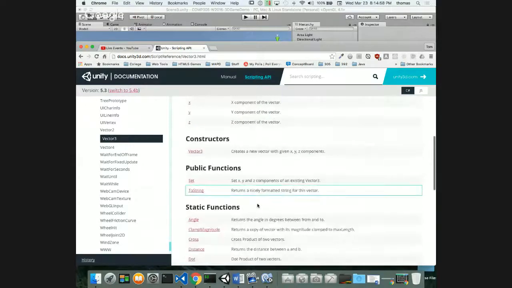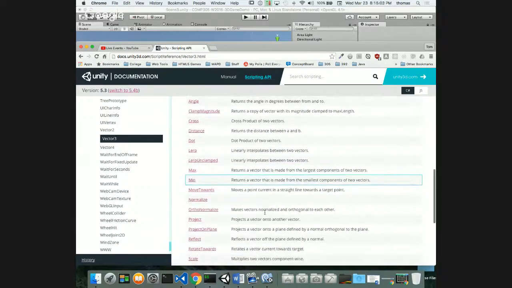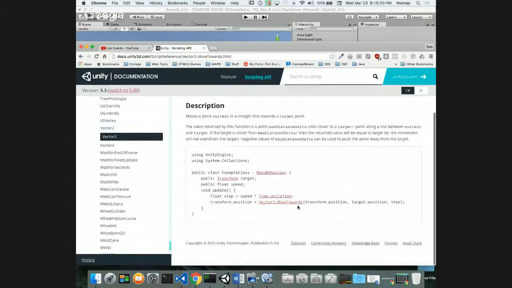But it also has some methods. So I've got some static functions I can use. For example, I can do MoveTowards. So Vector3 object, MoveTowards. Okay, cool. Let's get an example of that. Here's one. So transform.position = Vector3.MoveTowards, and it says transform.position, target position, and then a step if I want to. Wow. That means I can move towards another object by sliding around, right? And by changing my transform position. Or I can use my rigidbody, whatever. Let's see how that works.